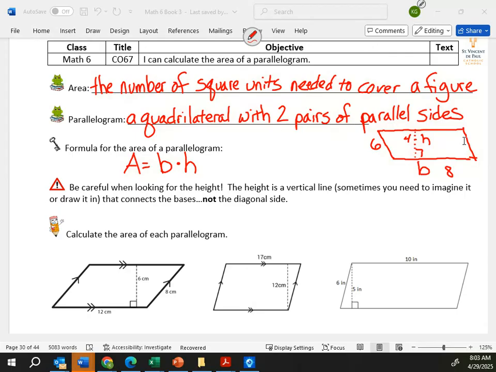You don't need the diagonal. Don't use the diagonal. Every time I have students who fall for it, and they'll think the diagonal is the height. The diagonal is not the height. It's extra information to make sure you understand what the height is. So if you have a number at the diagonal, we cross it off. We only use that if we need to find what.